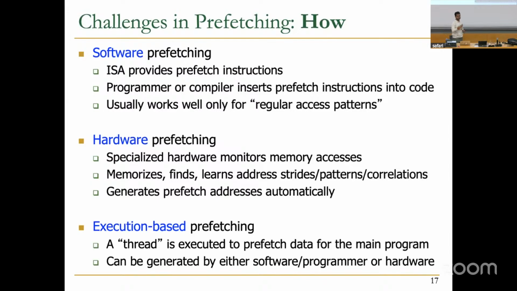And then, as I said, there is execution-based prefetching. Execution-based prefetching is a different class, because it can be implemented both using software techniques as well as hardware techniques. Think of it this way: you have a program that is executing your code, and then you have a thread, which is broadly defined in multiple ways. That thread acts as a pathfinder to your program, so it runs ahead of you. The whole point of that special thread is to do prefetching for you. That's the whole idea of execution-based prefetching.